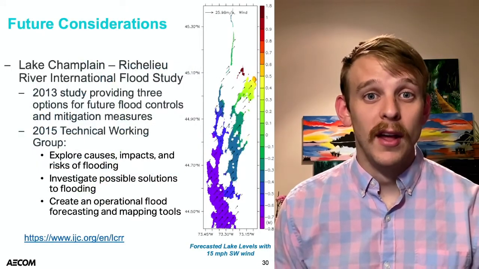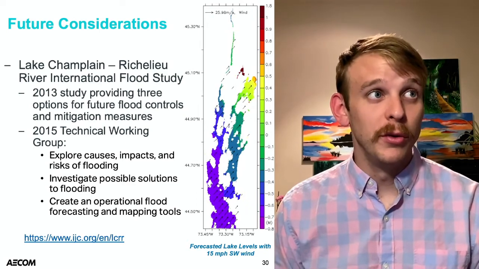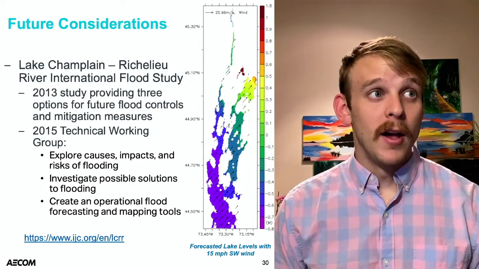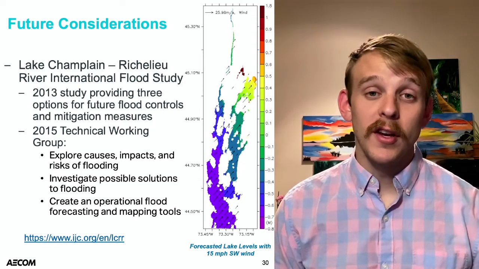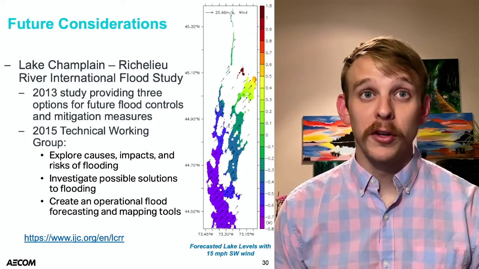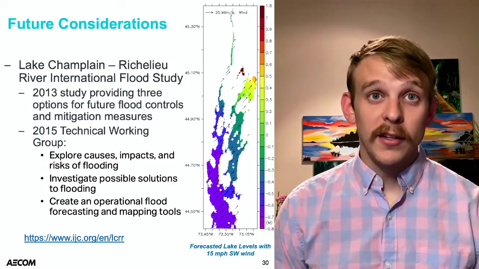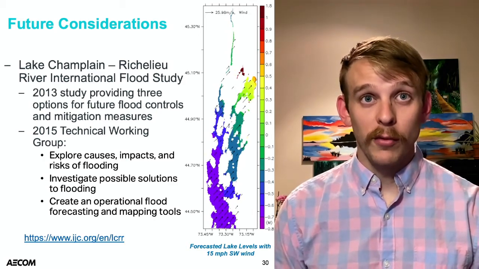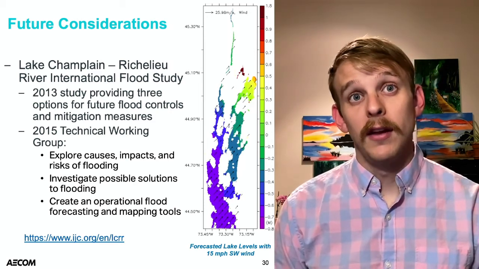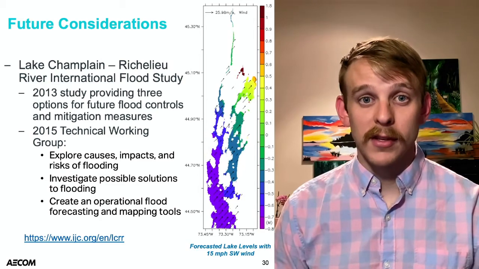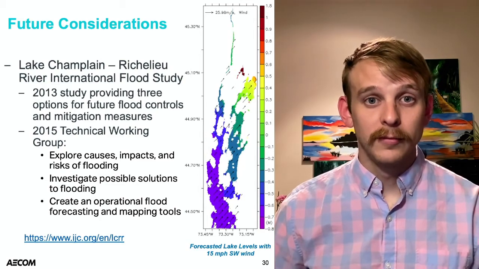Now, that being said, I'd like to bring up the Richelieu or Lake Champlain River International Flood Study. The 2013 international study looks into the future flood controls and mitigation for Lake Champlain. The 2015 technical group focuses on flooding risks, possible solutions, and forecasting and mapping tools. And we included a link at the bottom of the slide if you'd like to dive in.